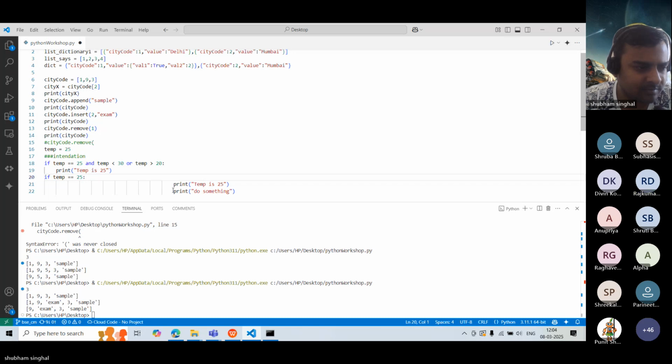Yeah. See, what you are saying is correct, but you are not audible properly. Gotcha. So what I'm saying, the first if is a parent loop, and if we indent the second if inside that parent, then it becomes a loop inside a loop. Yeah, that's right. So let me give you a better example.